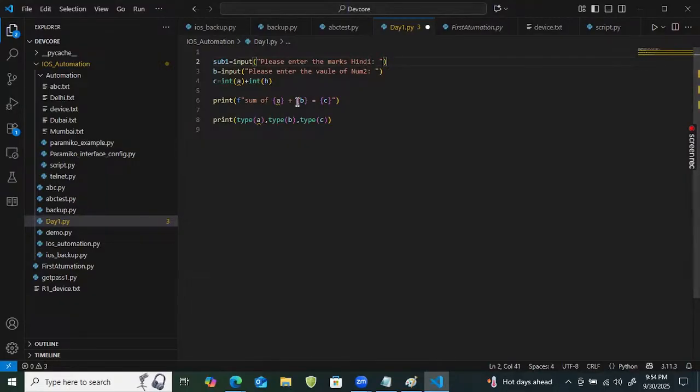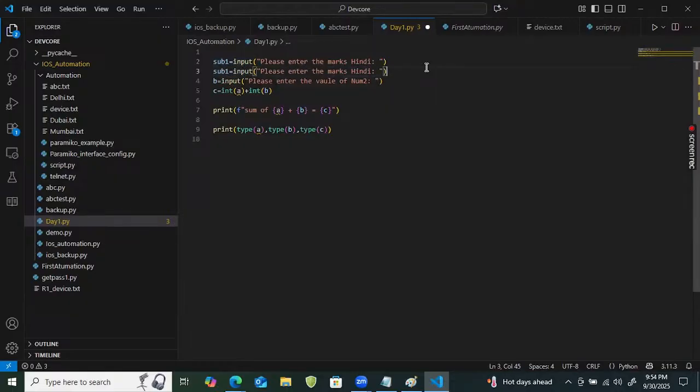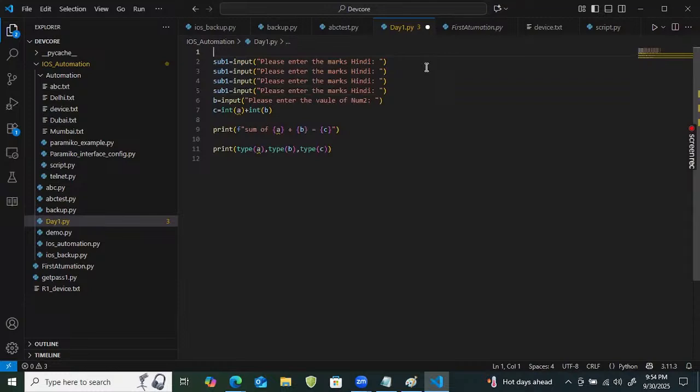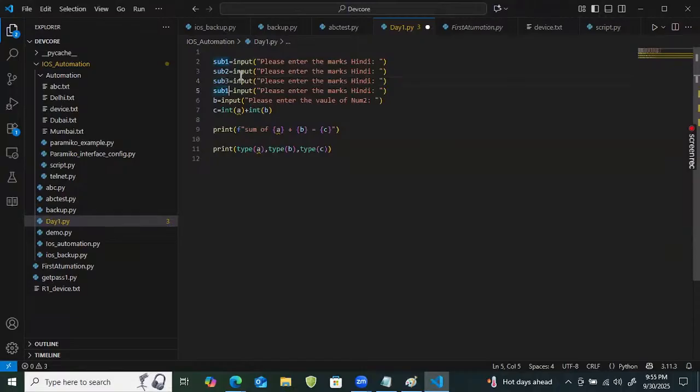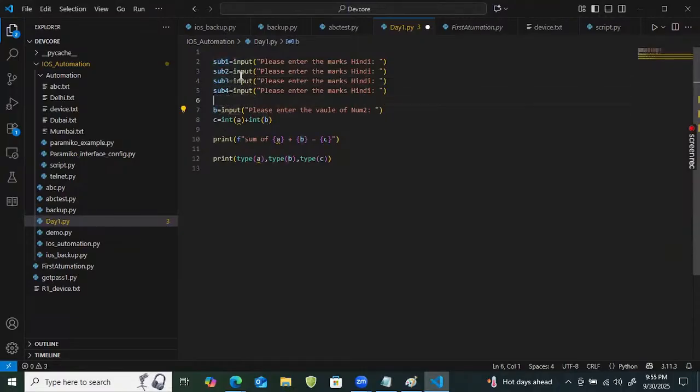That's going to be stored into subject 1. Then up to subject 5.